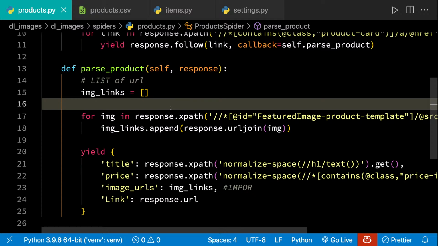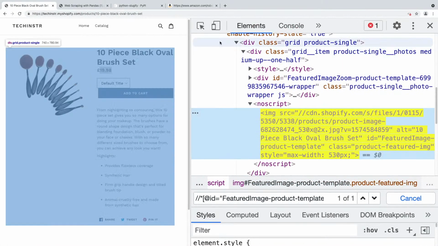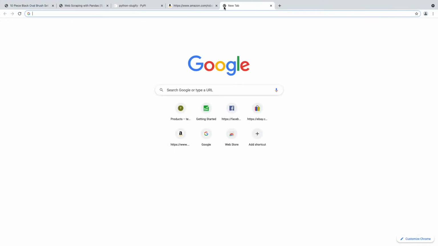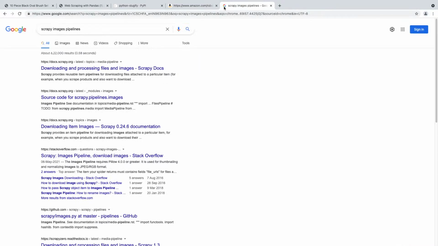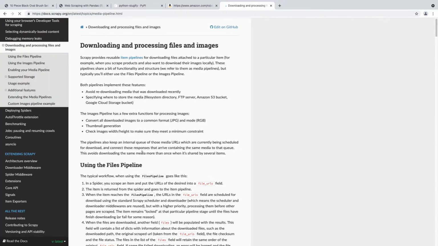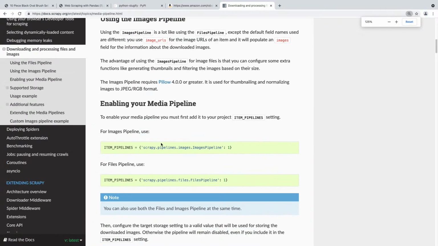Okay. All right. So now we have collected the image links, these IMG links. Now the next step is using the images pipeline. Of course, nobody remembers it, right? So you do a simple search for Scrapy images pipelines, okay? And look at the documentation. Even I look at docs, okay? Very commonly I look at docs. I don't have to look for docs for everything, but yeah, a lot of things.